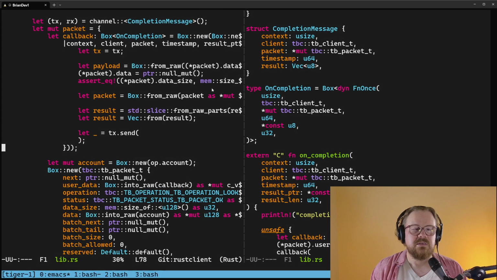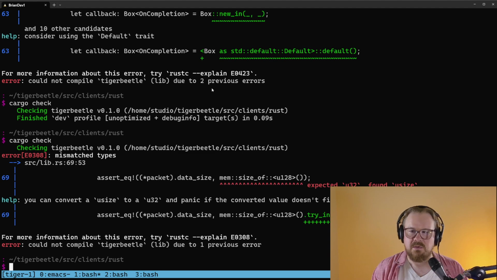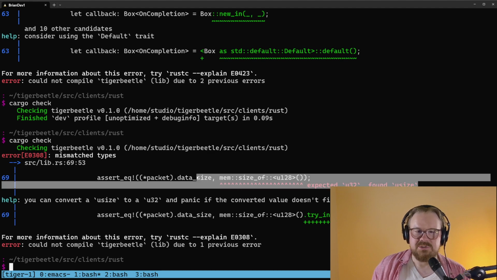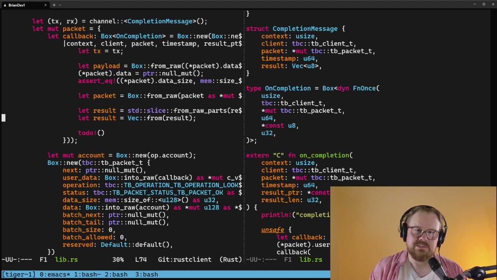And then here we need to send something, but I want to just type check what we got and make sure we have got all this stuff seemingly correct. Okay, this error is about a size mismatch between definitions in the FFI and definitions in Rust. This is kind of unfortunate. I kind of wonder whether the FFI could be a little more precise, but it might just be an artifact of C not being very precise about various things. I don't want to blame C for something, I'm just speculating.